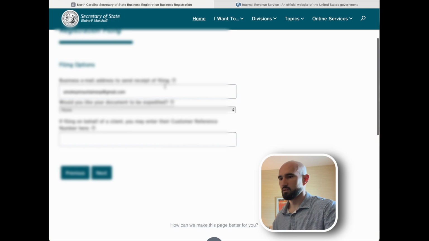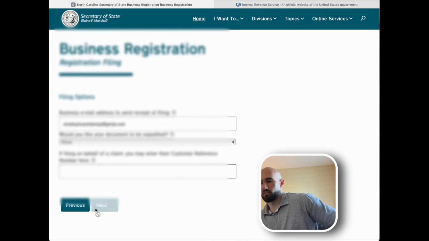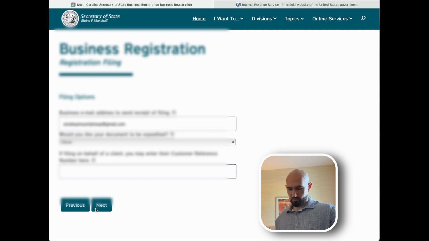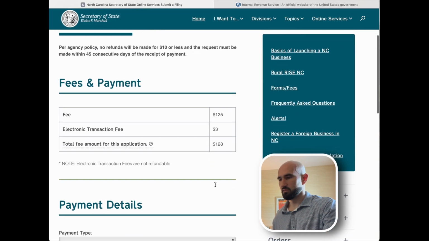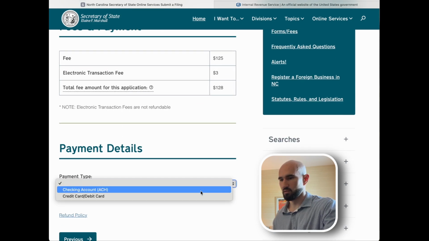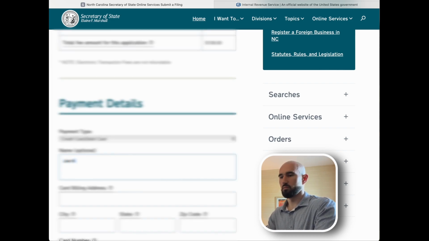Now, they're going to send it to us. They're going to email me this. Don't need to pay for expedited, but they are going to want some money from you. And I'll show you what that looks like. $125, $128. Cheap. We'll have to pay for, we'll have to do the annual report. So I'll show you that in a second. I think it's $200 in North Carolina. It's not bad.